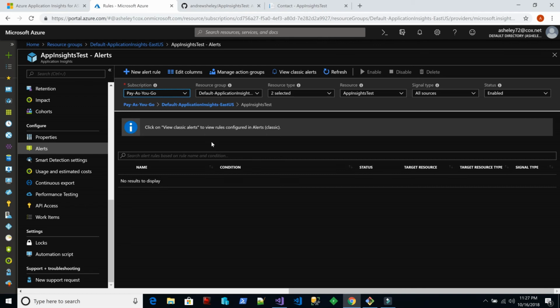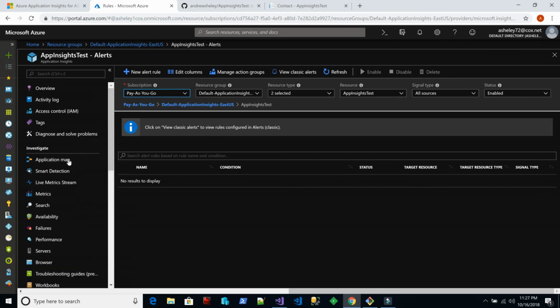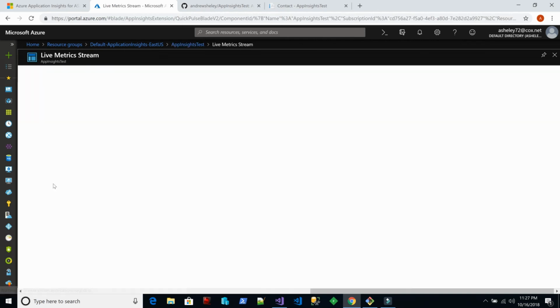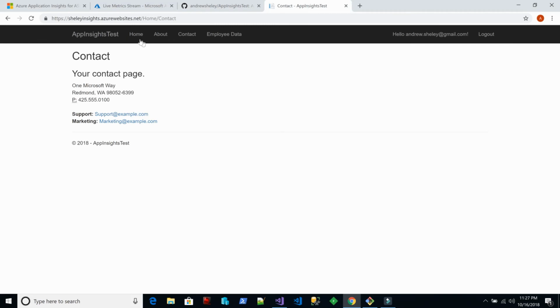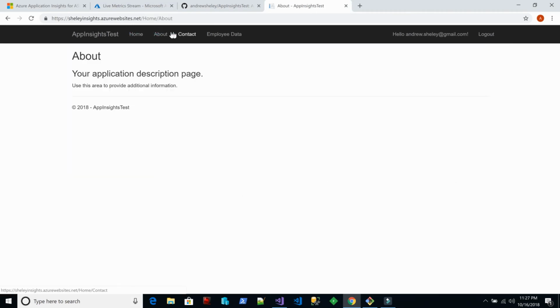It's not like any one page that takes 5 seconds to load triggers an alert. It's really smart about that alert process. So I always set usually those three things up: availability, page response time, and error rate. And that correlates with that live metric stream, which probably is going to be nothing because I haven't done anything on this website.